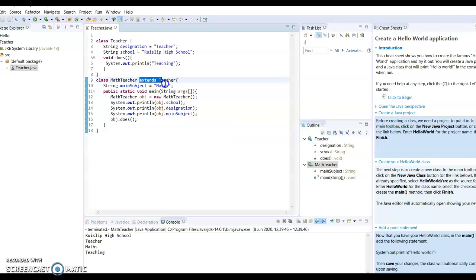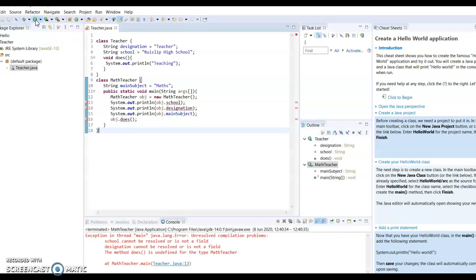If you remove the extends teacher and try to do that, obviously it will give you some error message. I am expecting some sort of error message where it will say it does not recognize that attribute. So see, it says undefined. So the method is undefined, for the simple reason that this is treated as a different class and this one is treated as a different class. So that's in Java. You can do the same in Python using the programs I have uploaded.